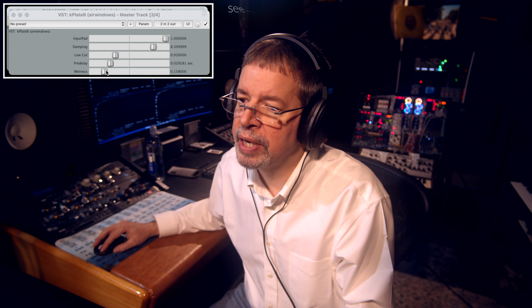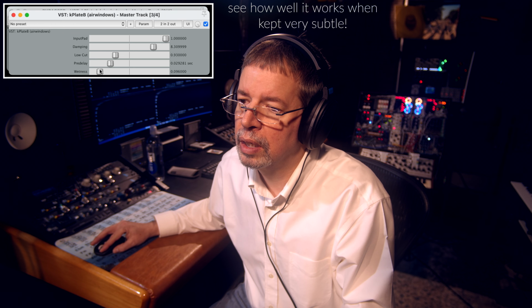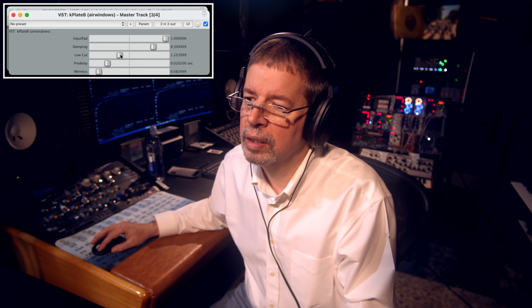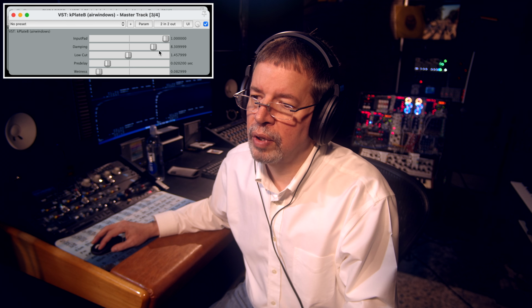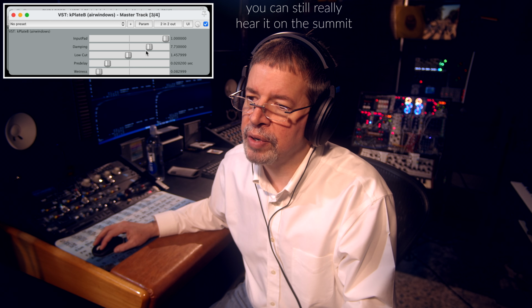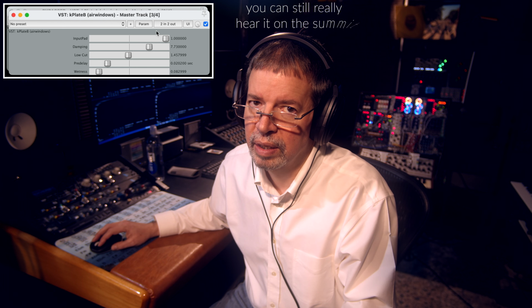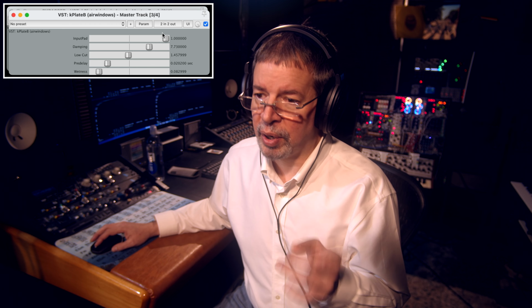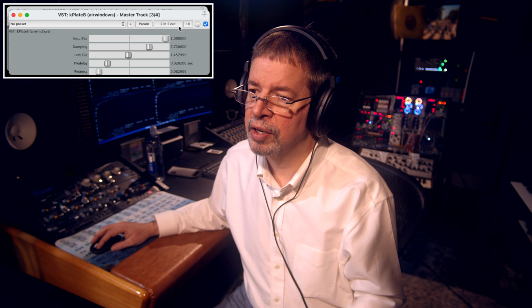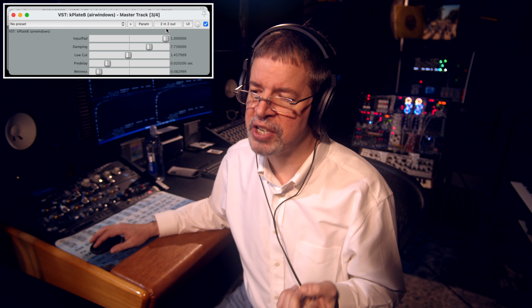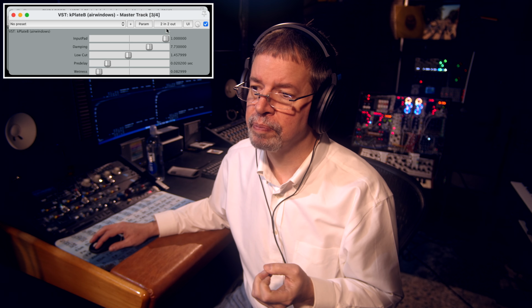Here, we can make this be really very quiet and minor indeed. And it barely sounds like there's a reverb present at all, which is one of the things that you can do with the plate reverb that's actually good, is it'll hide.